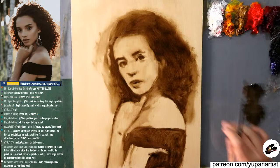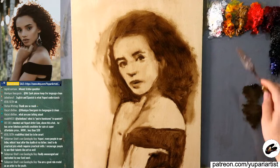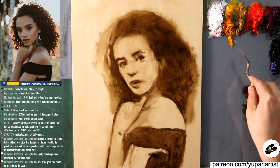So what I'm going to do is put the colors on the palette, because these colors have been here since the morning, so they might be starting to dry. This one's still kind of usable, but I'm going to top off the paints here.